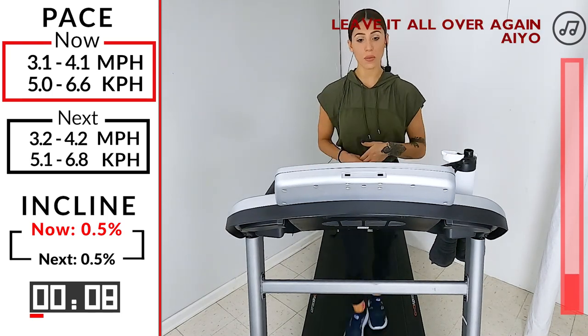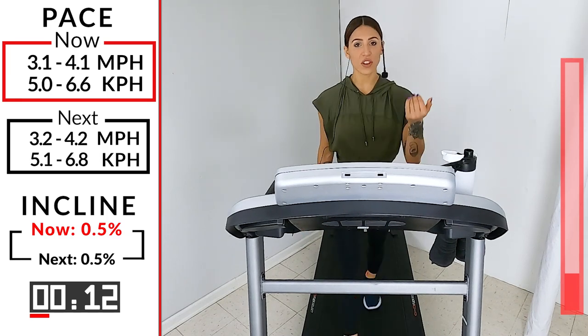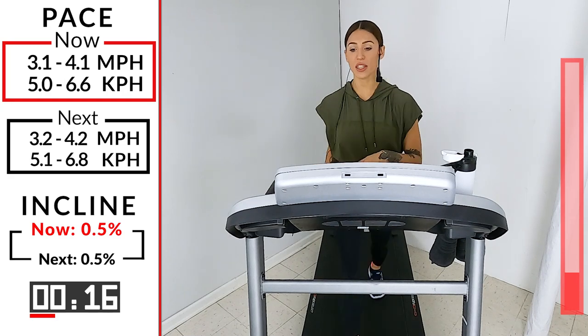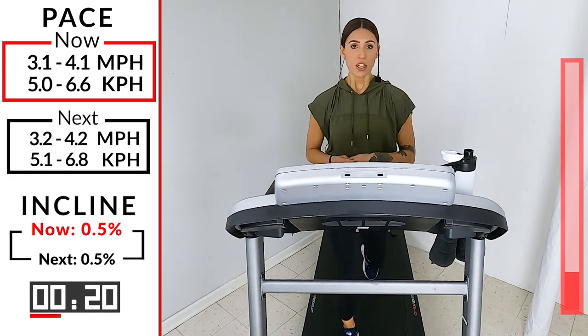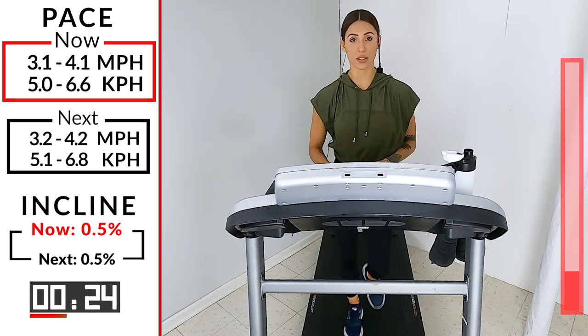These are the next 10 walks. You're at like a 0.5 if you have an incline, not super flat, but if you have a little bit of incline, totally cool. So you're just slowly increasing for the next 10 minutes. Starting off slow, building it up. That's how we build endurance.